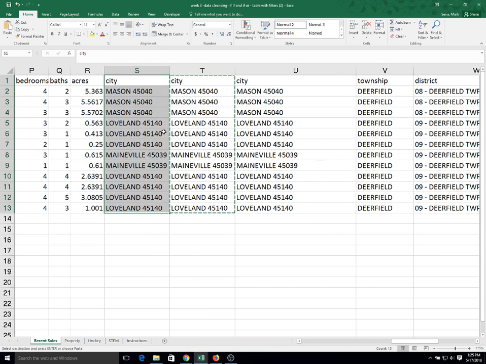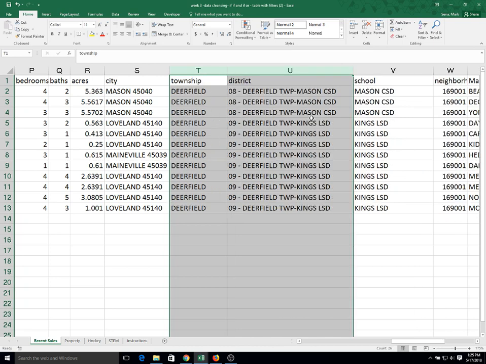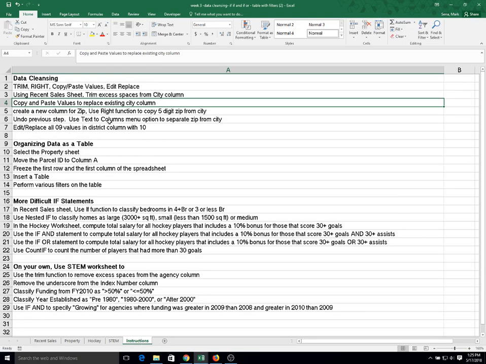Now when I double click, I have the trimmed version, but now I just have the data pasted. I don't have any formulas in my data. So now I can delete both of these, the original column and the one with the trim function. And now I have a cleaned up city column without any of the formulas.